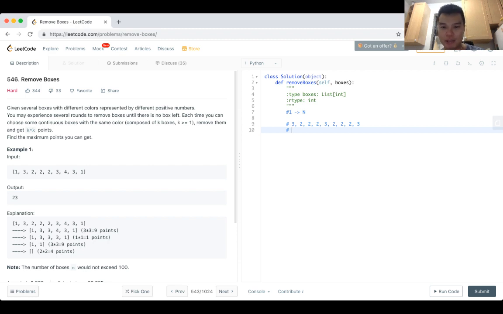The subproblems are you first remove the 3, and then you get the 6 of them, which is 36, which is clearly better than 3 times 3 times 3, because then you have, or sorry, 9 times 3 is equal to 27 if you do it like that. But if you just remove this, you get 1 point plus 6, so that's 36 plus 4, so you got 41. So that's quick.